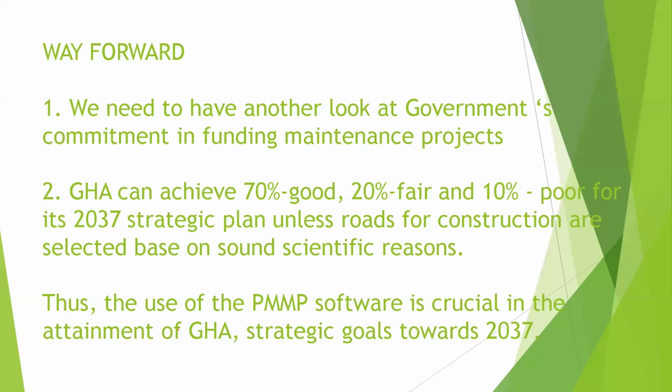We have a strategic plan to achieve this, and we can also do that through scientific means of selecting roads for construction. If you can optimize the use of the PMMP, that will help us, because you cannot have this goal without using scientific means of selecting roads for construction. Thus, the PMMP becomes crucial in achieving this strategic goal.